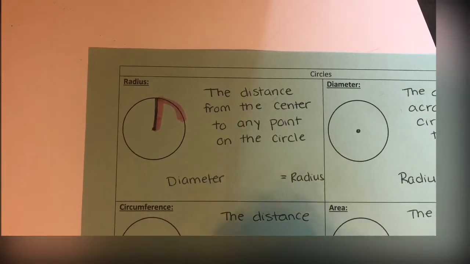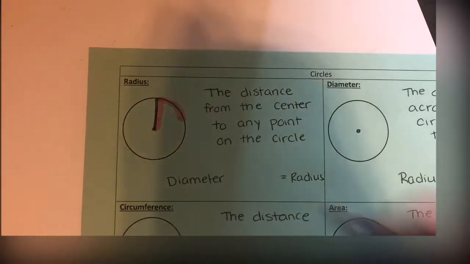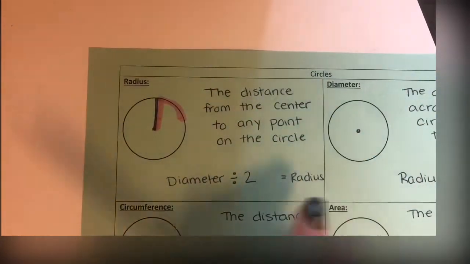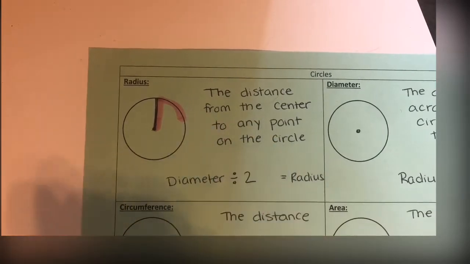The next one we're going to talk about is diameter. They interact—if you have a diameter and you divide that by two, you're going to get the radius. This will make more sense on our classwork in a minute. Radius is half the distance across.